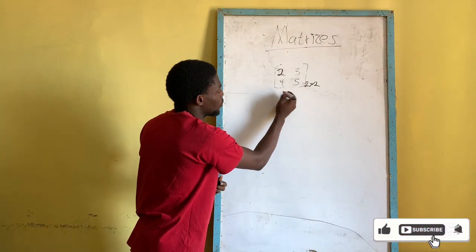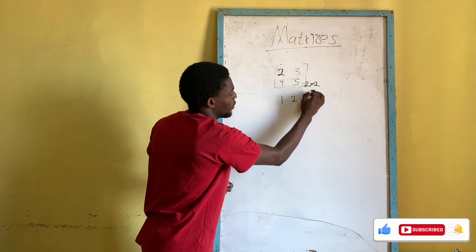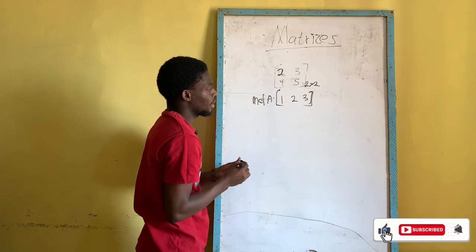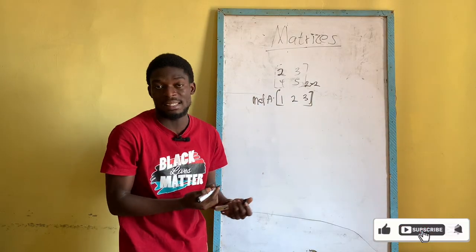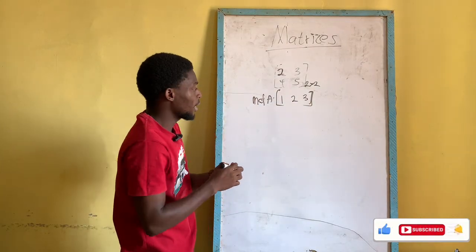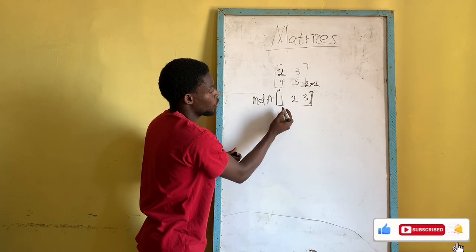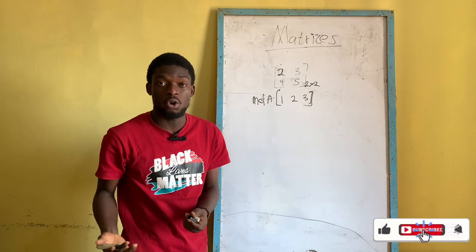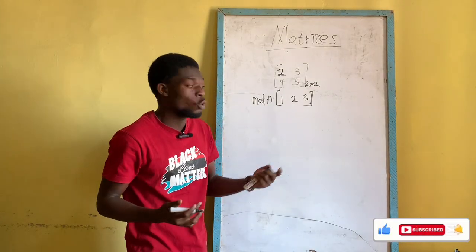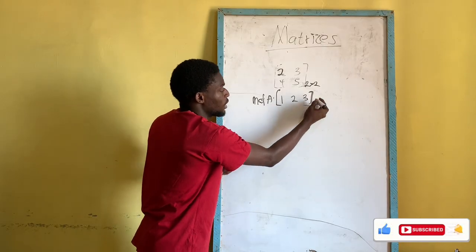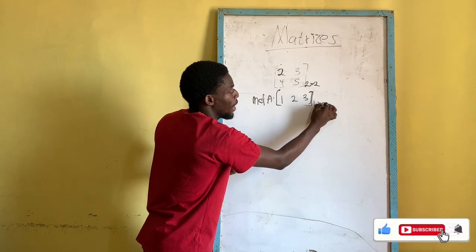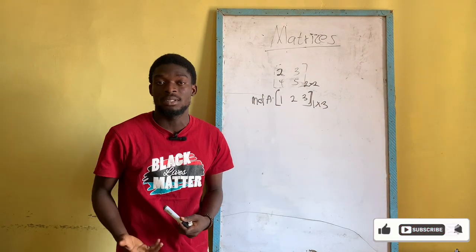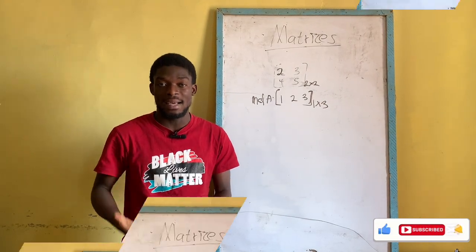So we can also have this particular matrix which is 1, 2, 3. This is also a matrix. Assuming this is matrix A. How do we then define this matrix? As I said, it is defined by its dimensions. So we can see that we have one row, and columns: one, two, and three. So this particular matrix has 3 columns but a single row. In that case, this matrix is defined by 1 by 3. So this is a 1 by 3 matrix, or a row matrix. As I said, it is defined by its dimensions.